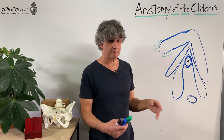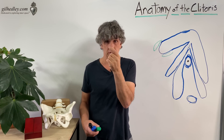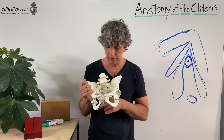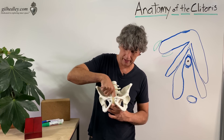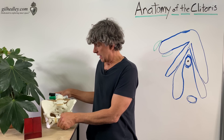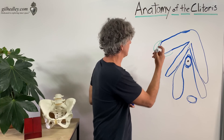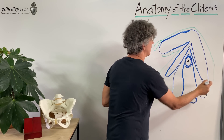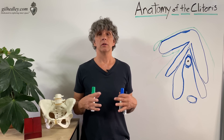The urethral sponge is an elongated spanning of tissue that wraps around the urethra, which is maybe an inch and a half long. When you have a clitoris, you have a relatively short urethra; the urine fills the bladder and passes out the urethra, which is surrounded by erectile tissue and is erogenous. In fact, all of these tissues — including the skin covering everything — are participating in the nerve supply from the pudendal nerve.